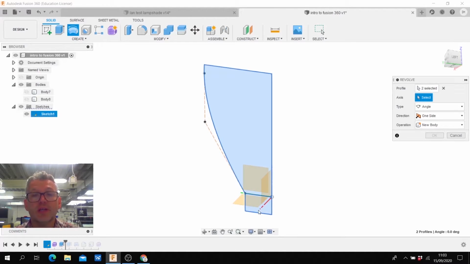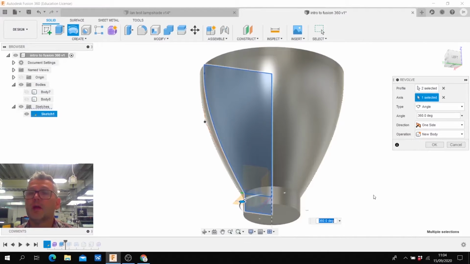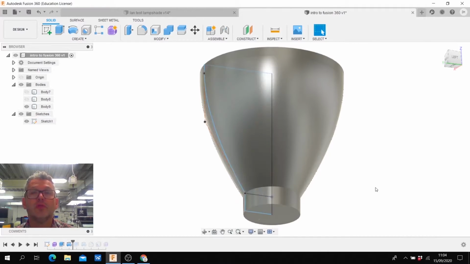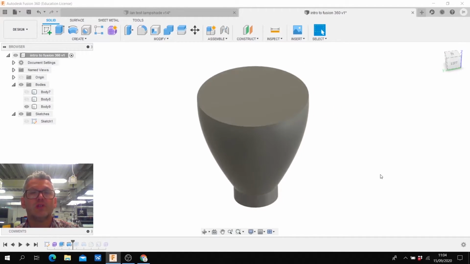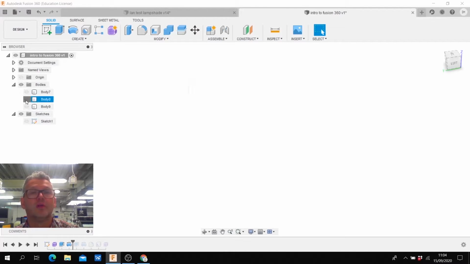Now we can see this red axis here, there's the green, and there's also a blue axis just here, and that's the one I'd like to revolve around. So if I left click on that and then click OK, we have a new object here. We can hide our sketch again, and we can scroll out and have a look at that object. So we've made 2 objects, and we can turn these objects on and off as we wish.